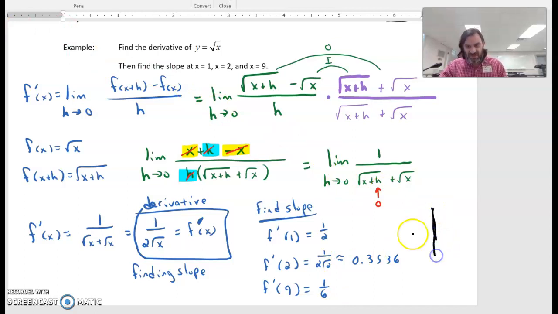Well, remember what the square root of x looks like. If you put an x and a y axis here, the square root of x is kind of like a curve. We call it squirt. It kind of flattens out. It comes up a little quick in the beginning, not super quick, but then it starts to almost look like a flat curve. It keeps going up, but slower and slower. So a curve does not have the same slope everywhere, the same rate of change. So we need a formula that will allow us to just plug in the location, and then we can calculate the slope at that point.